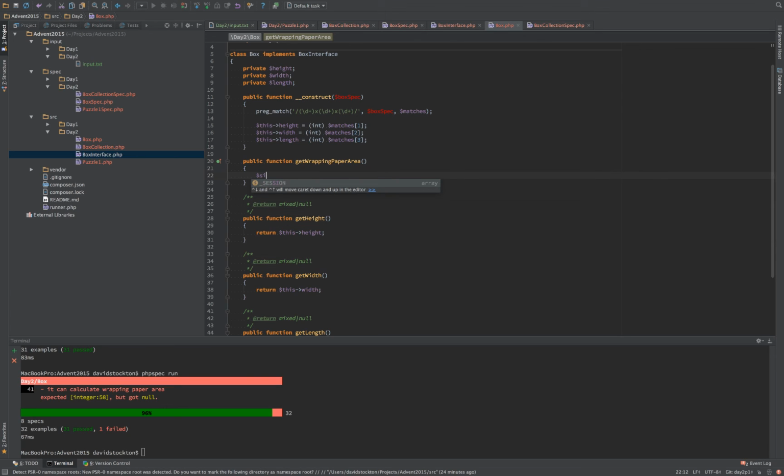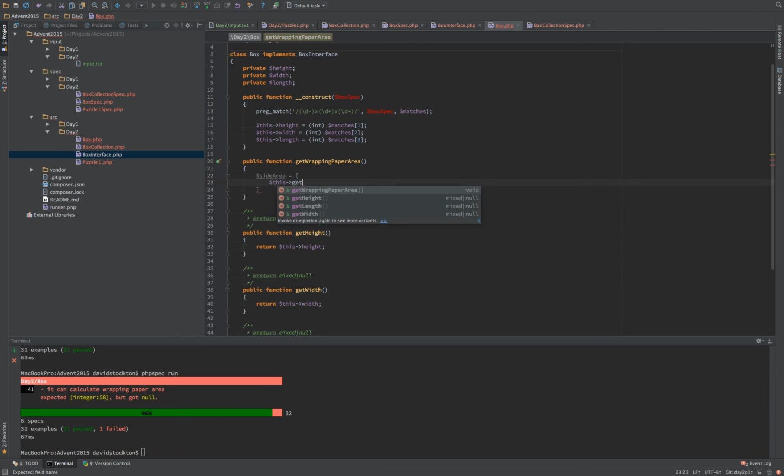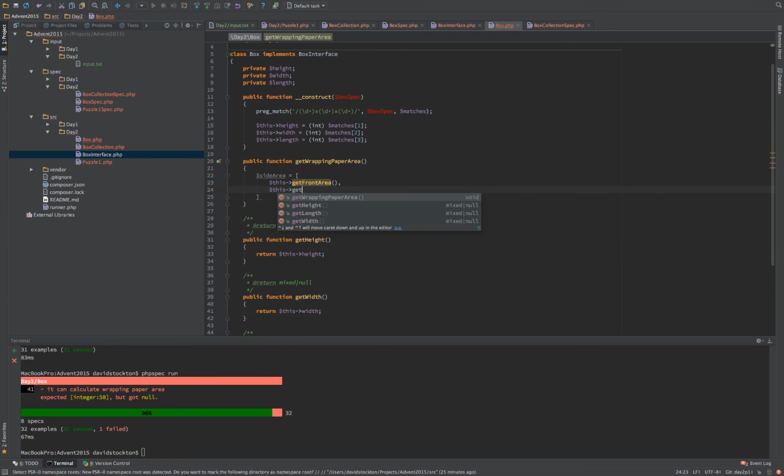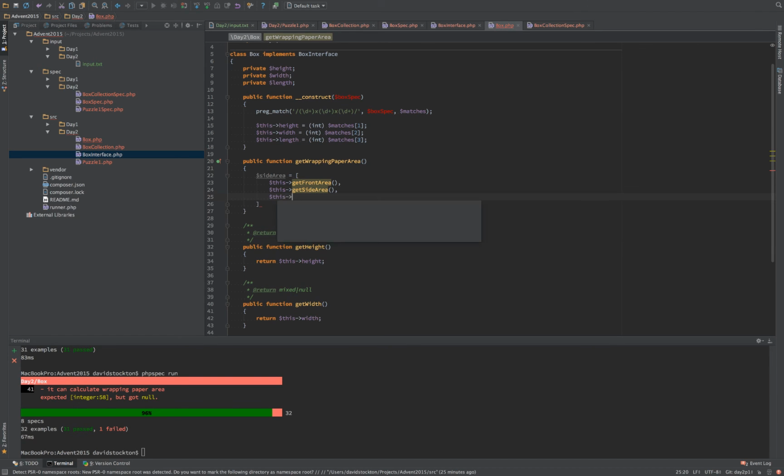So let's do side areas, and we're going to do an array. And we'll do this get front area, this get side area, this get top area.